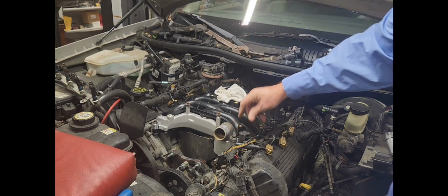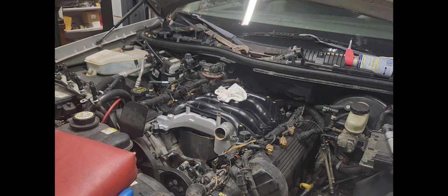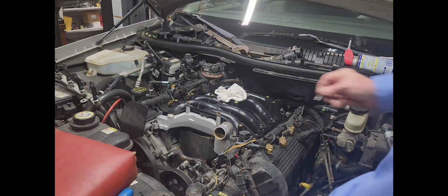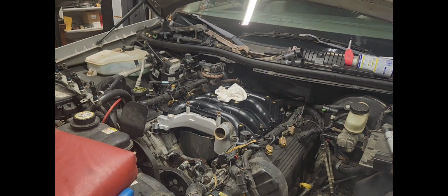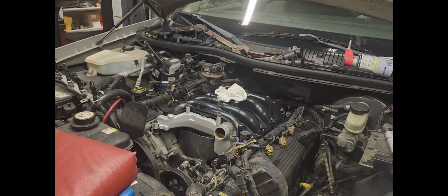This new intake, it comes with its own little screws. These little screws right here self-tap right on into the plastic. I'm not a real big fan of it because I've had some of these already where I've replaced the coil packs and they're stripped out already. So that's not good.